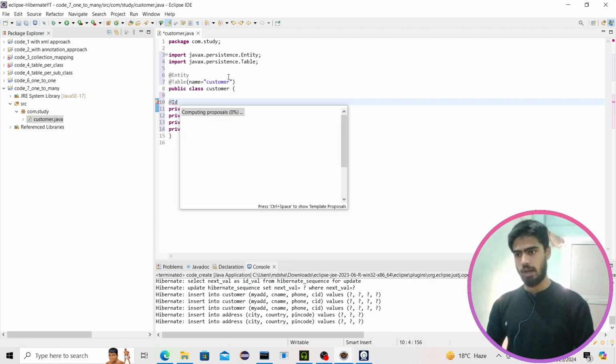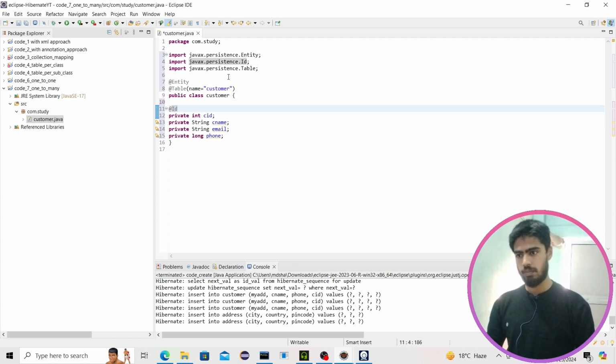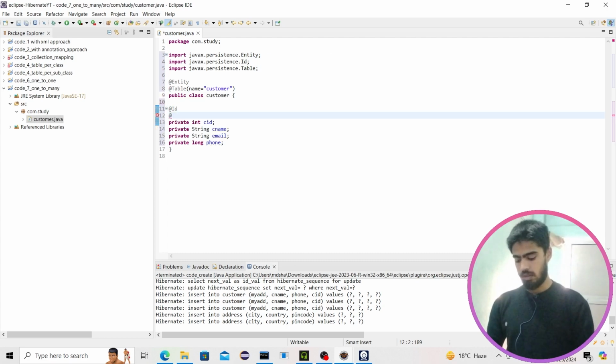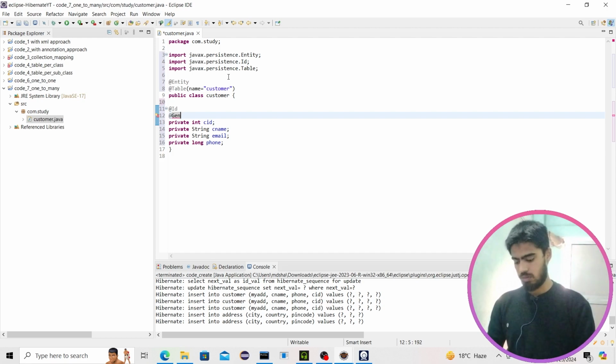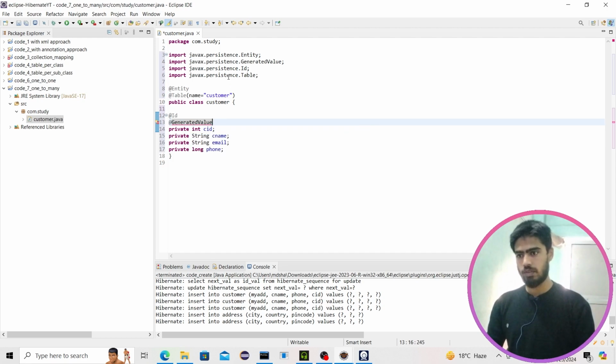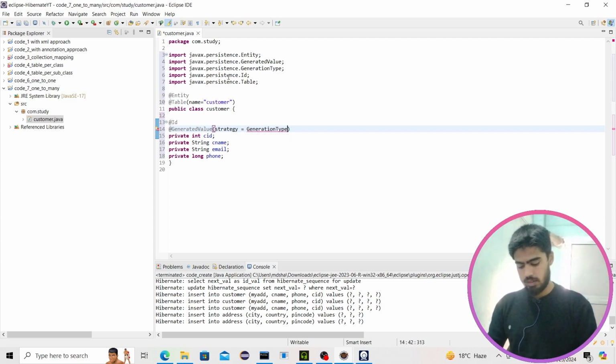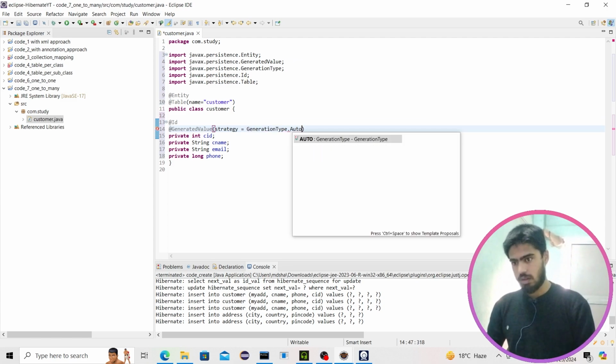So by the @Id annotation it will become the primary key, and then we have to provide @GeneratedValue. First we have to provide generated value, then strategy. In strategy it is going to be GenerationType.AUTO.